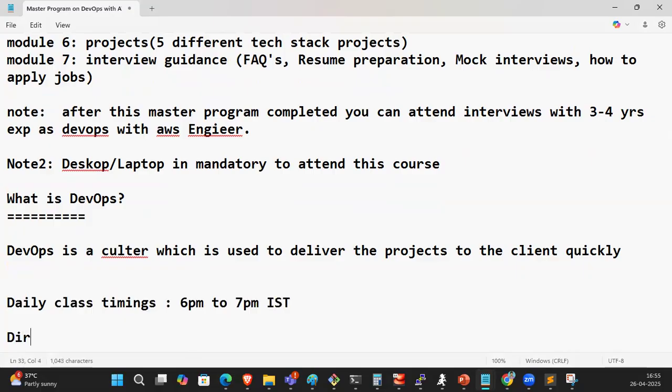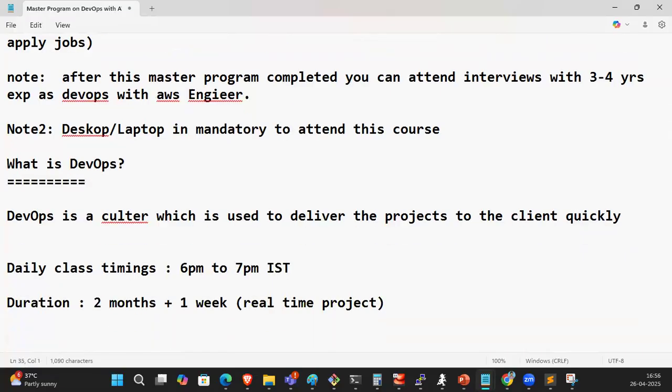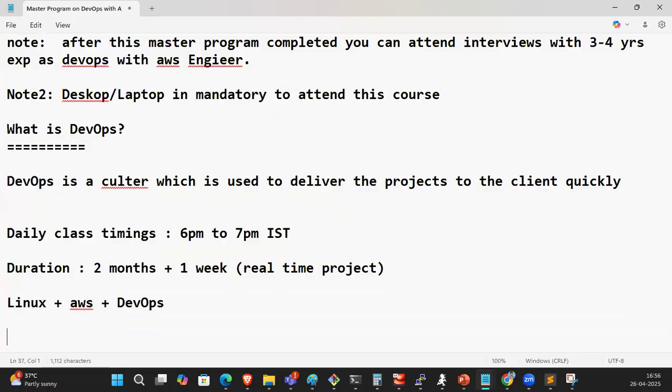The duration is 2 months, guys, mostly 2 months plus 1 week. In that 1 week I will show you the real-time project. We will cover Linux plus AWS plus DevOps.